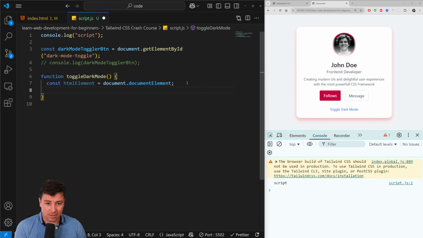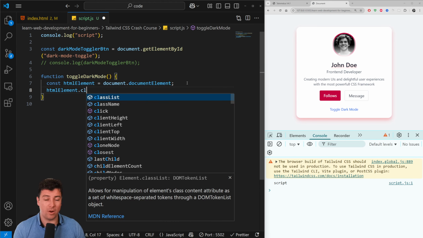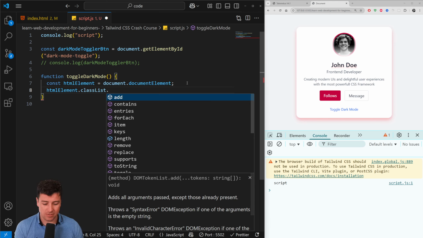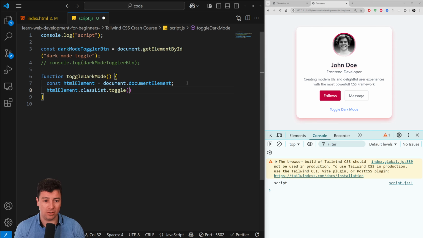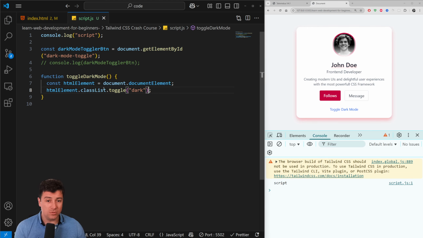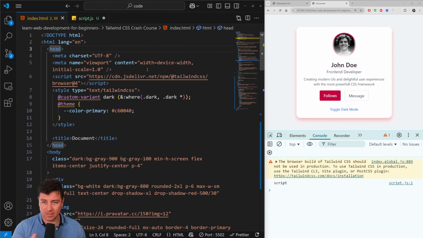So we're going to take now the HTML element and grab onto one of its properties, its class list. Now from here, we can add another property of toggle on that class list. And we're going to toggle here a class of dark. Now we're going to use this function by applying an event to the button that, when it's clicked right here, is then going to add or remove the class of dark to the HTML tag. And definitely check out the beginner JavaScript course that I published on my YouTube channel.